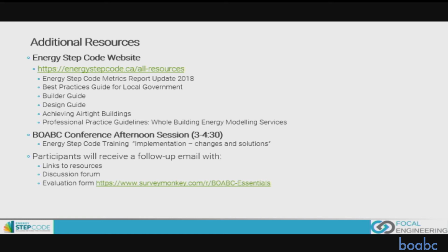It's kind of interesting, at the minimum, just to see the list of the municipalities that have already adopted some step code or are in the consultation phase, etc. We keep meaning to build a map. We think that would be pretty fun to see. Maybe there is one already? I don't know if there is.